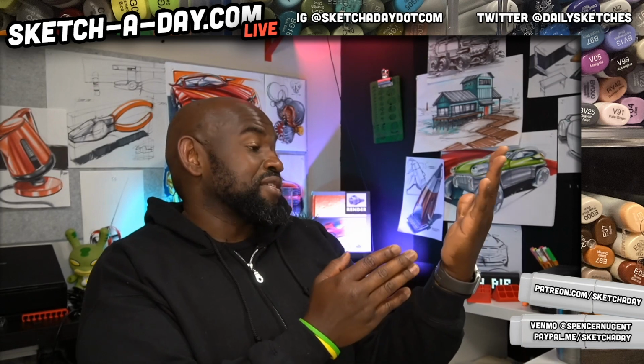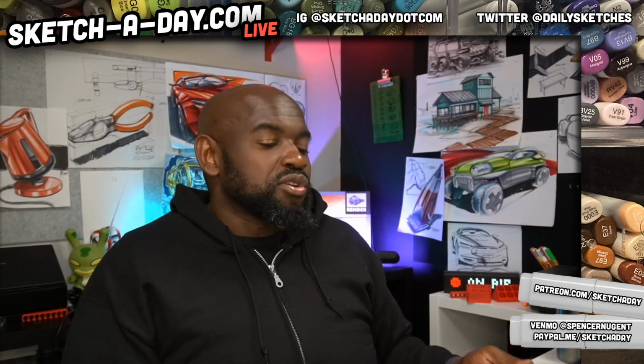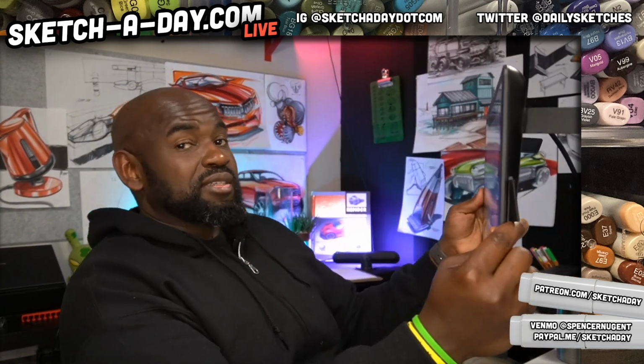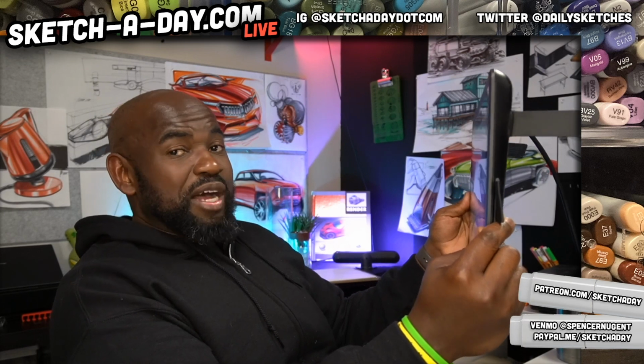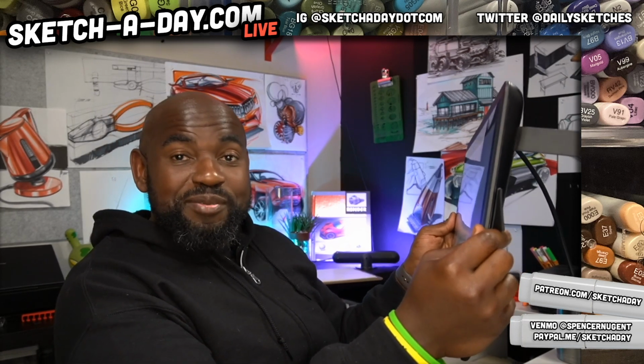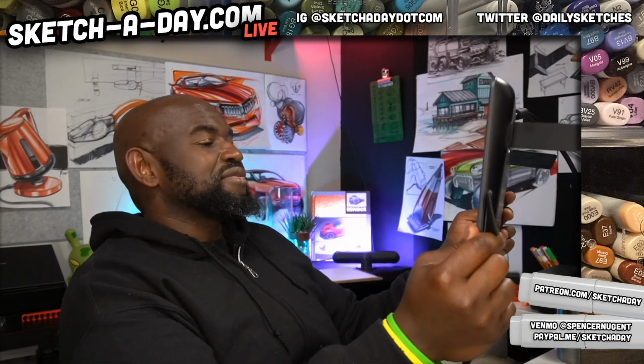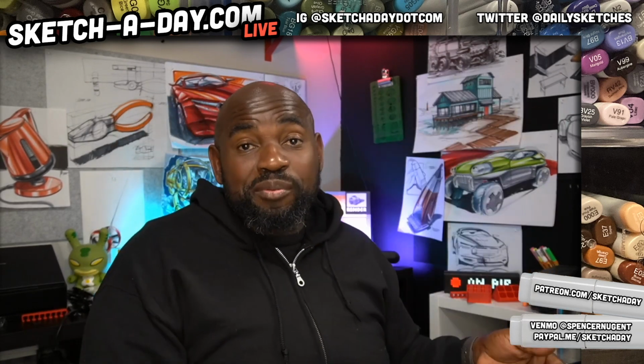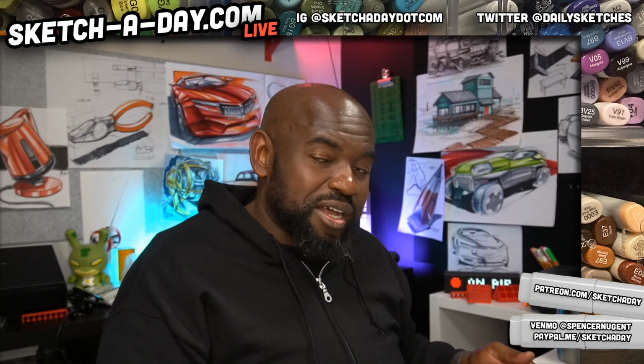You don't want things off axis or you leaning back in your chair, because that's going to cause distortion. So if I have my tablet like this, even at a small angle, it helps. It's not perfect, but it helps. You want your stuff at an angle so that you're able to get as close to parallel as possible. And that's going to give you the right feedback you need to draw the right way.